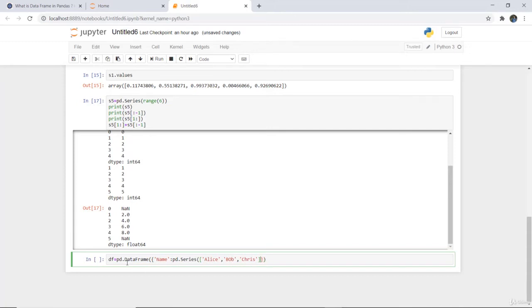That is enclosed, and the next key which we have is age, and that is also going to have a pd.Series, and we have to give the ages here. I'm giving the ages 21, 25 and 23.